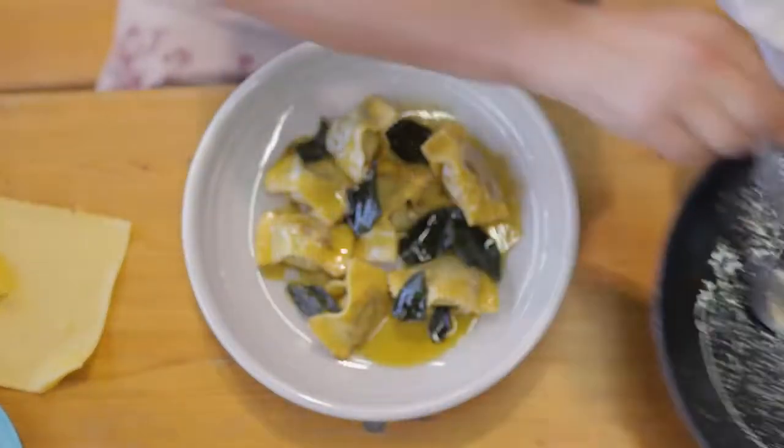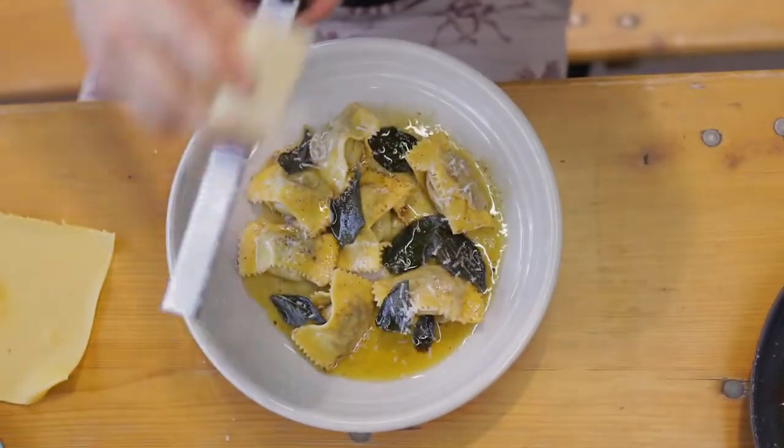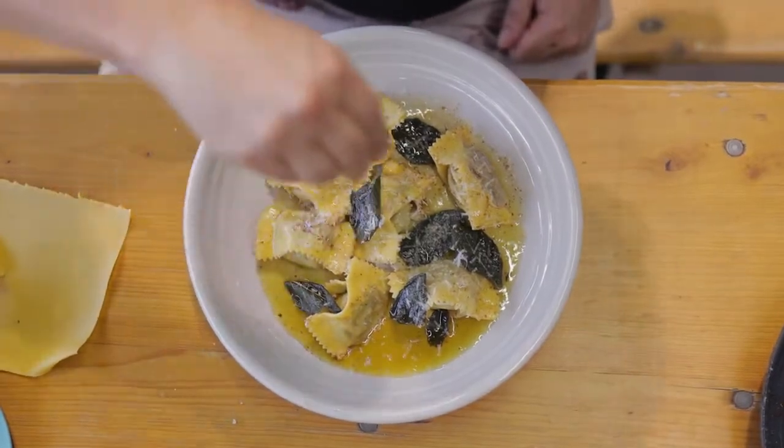Look at that. Finish with just a little bit of the pecorino without going overboard, and a sprinkle of salt, and there it is.